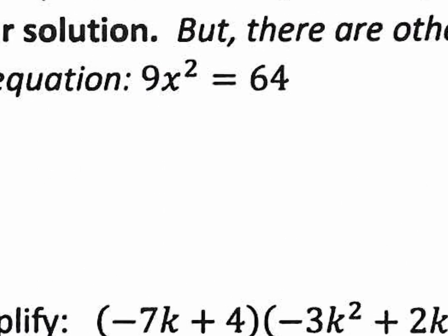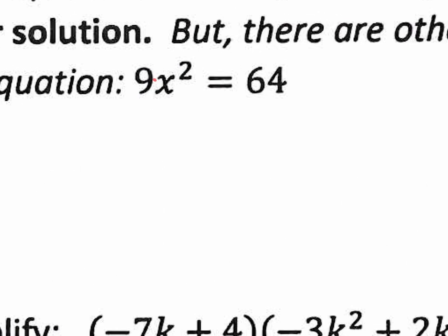And how do I get rid of the multiplication of 9? By doing the opposite of multiplying by 9, which is dividing by 9. Well, what you do to one side, you do to the other side. Now, unfortunately, it's not 63 divided by 9. That would have been nice. 63 divided by 9 is 7, but it's not. It's 64 divided by 9, so I can't do it. Let me just rewrite what I have.